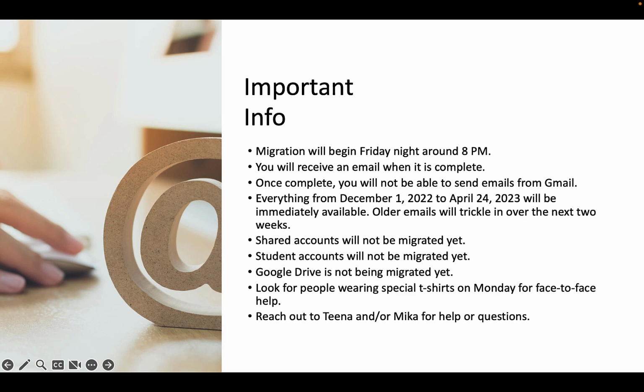These are just a few things to remember as we get ready for migration. Migration will begin Friday night around 8 p.m. You will receive an email when it is complete. Once complete, you will not be able to send emails from Gmail. Everything from December 1st, 2022 to April 24th, 2023 will be immediately available. Older emails will trickle in over the next 2 weeks.